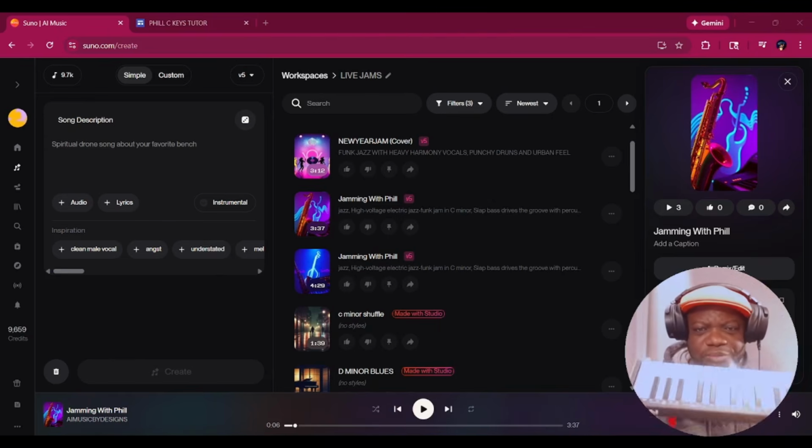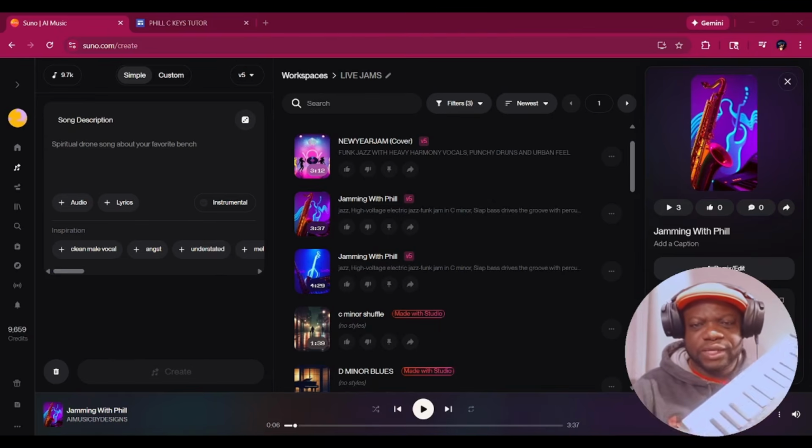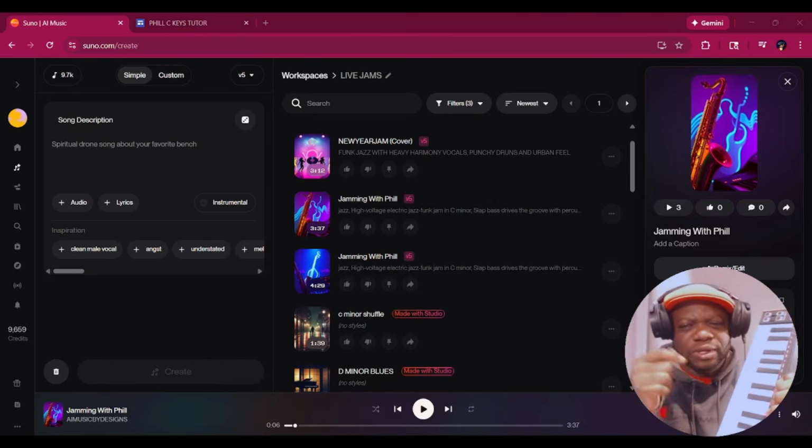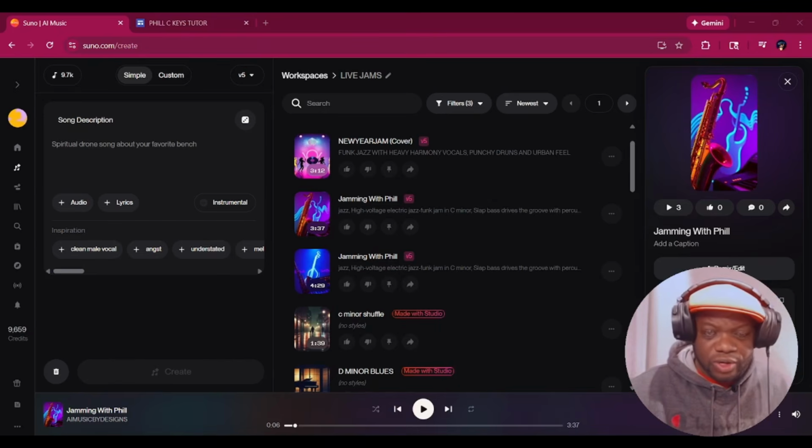First of all, if you've got a keyboard, I've got a tiny little keyboard here, but this keyboard helps me tell Suno the notes that I want to put into it, right? If I want chords, I want scales, all I need to do is record and feed it into Suno, and it will generate based on what I'm putting in.